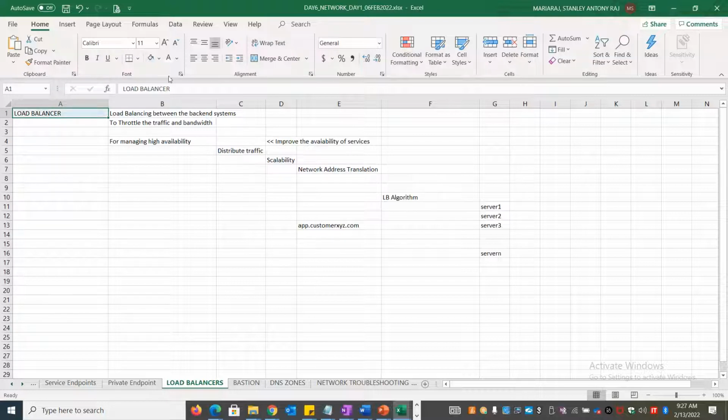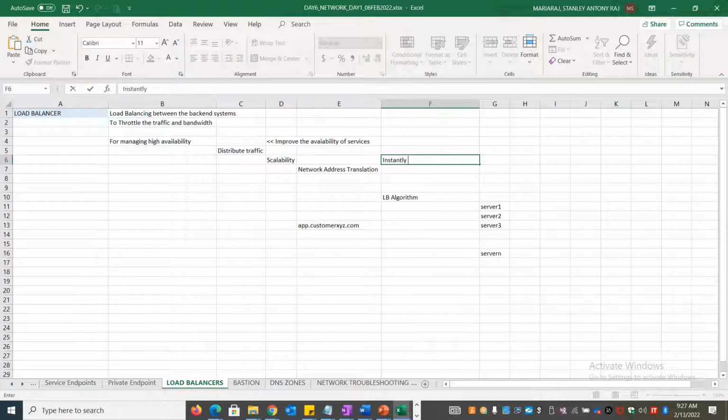It is going to deliver load balancing, number one, and it is also going to help you achieve high availability for your system. And as Bala highlighted, it also helps you to instantly add and decrease backend systems.